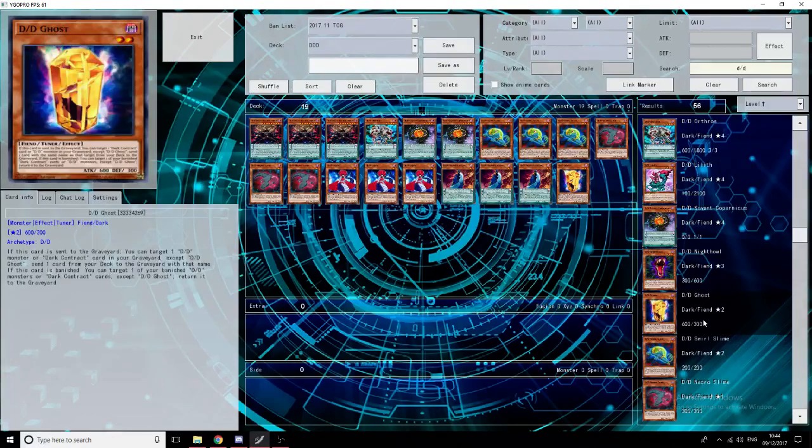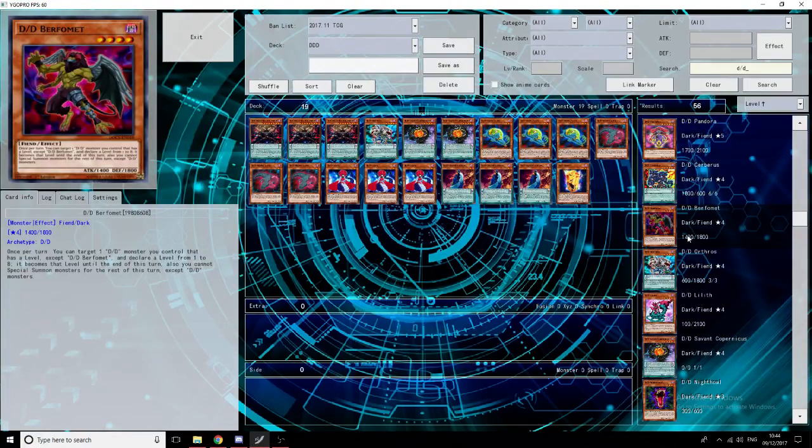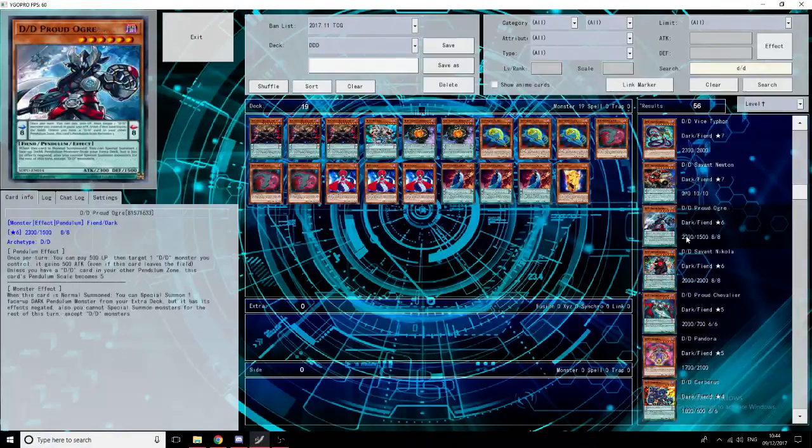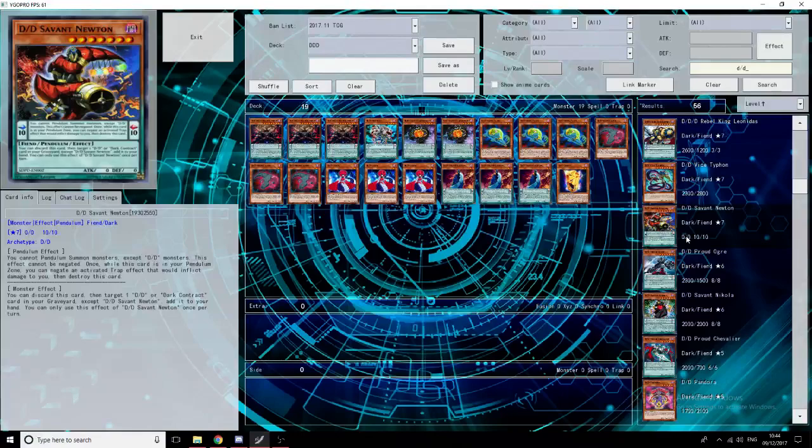Are there any other DDD monsters that we might want to play? Proud Ogre. No. I think I want to play 1 Newton. Newton is still good because you can discard him to add a DDD or Dark Contract from your graveyard to your hand. So that's really cool because sometimes, if our opponent destroys our contracts really early through something like Twin Twisters, we can just bring it back with 1 Newton.